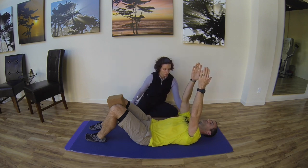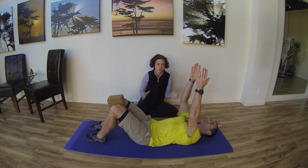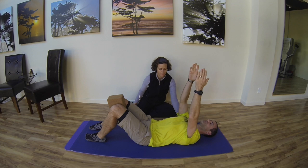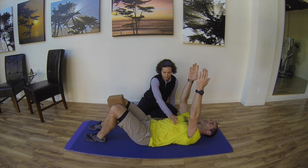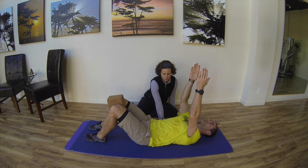I want the shoulders to come down, and I want the shoulder blades to wrap around the back. So it's going to feel like the back is broadening a little bit. He's going to take a deep inhale through his nose. He's going to exhale out through his mouth, and he's going to feel his ribs drop down. He's going to maintain that position as he inhales through his nose. Nice. Exhale out your mouth, ribs drop down. I'm going to feel his back come closer to the floor.